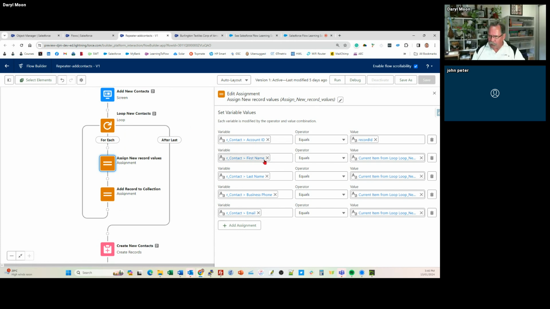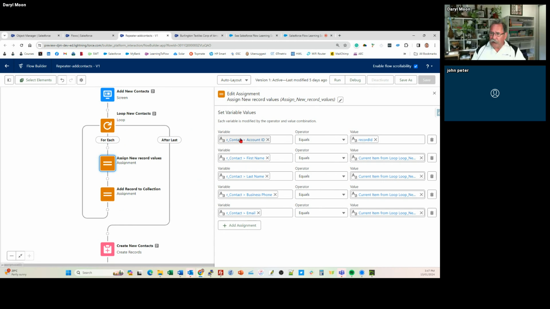As we go through each one of those, we're grabbing from the loop name, putting it into their phone, email, etc. So we're populating that single record. Once we've done those 5 fields, they're the only ones that we're doing for contact. There's a couple others that will default, things like record owner and so on, obviously will be assigned to us because we've run the flow.